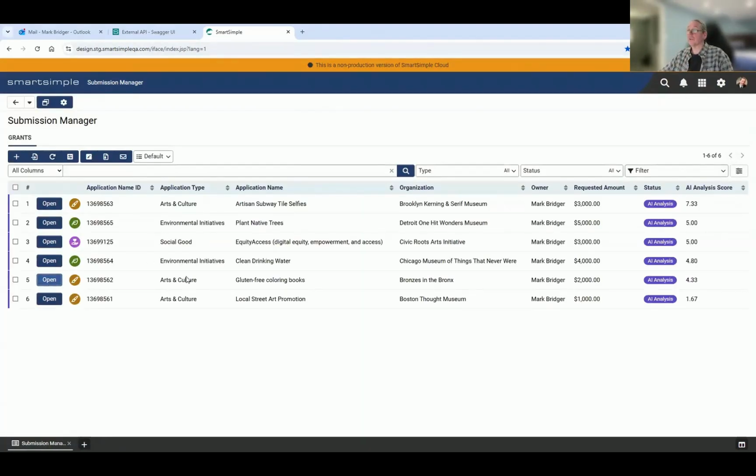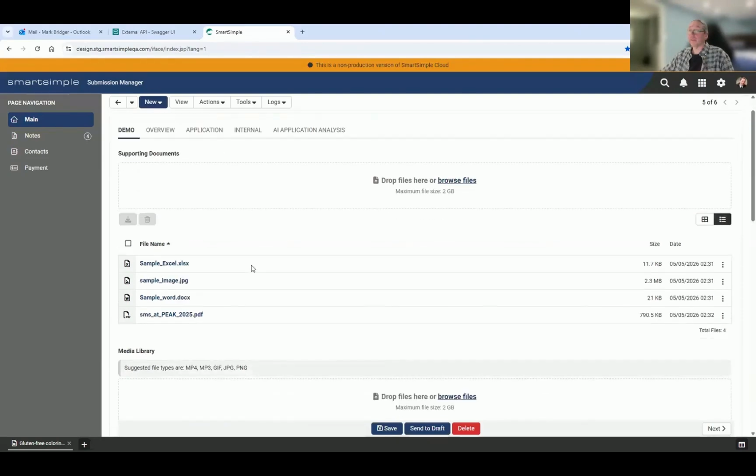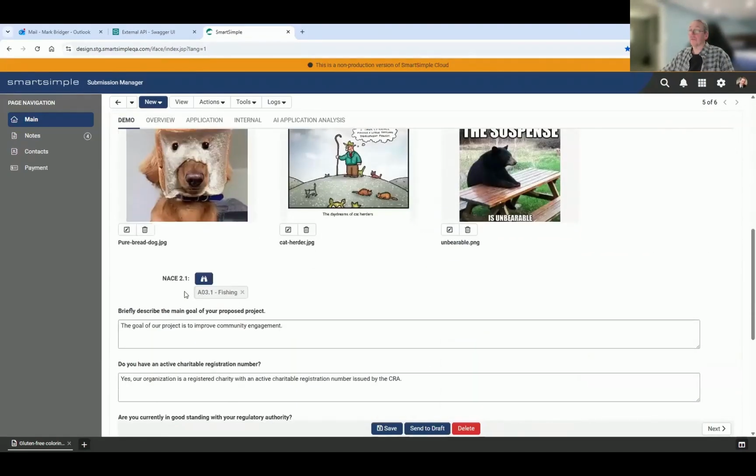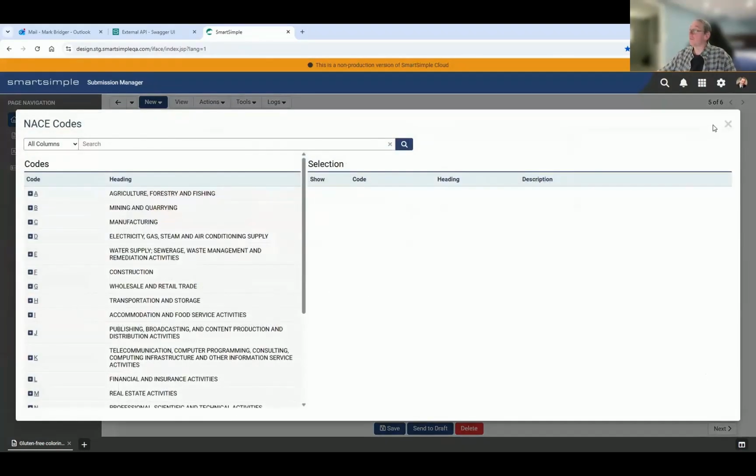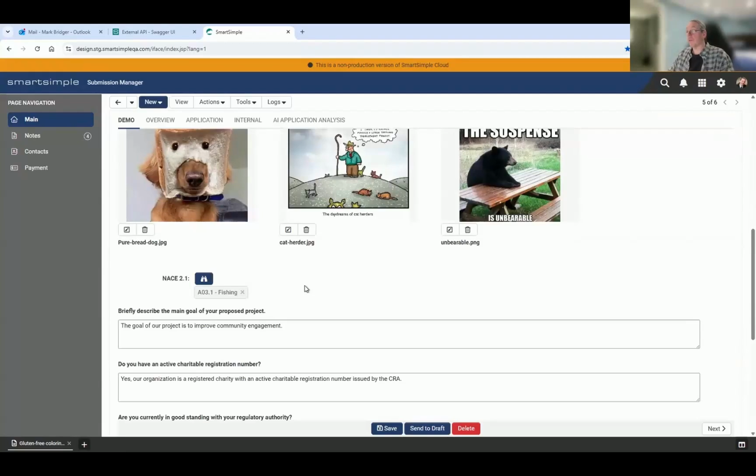I just wanted to show you, for anyone who's using the NACE, we did add a new custom field for 2.1. We also have 2.0. This is really a classification system for economic activities used within the European community. So again, you can come in here and you can pick from the new settings. We didn't migrate over from 2.0 to 2.1 because the categorizations and the structure is different, but you can add that custom field.